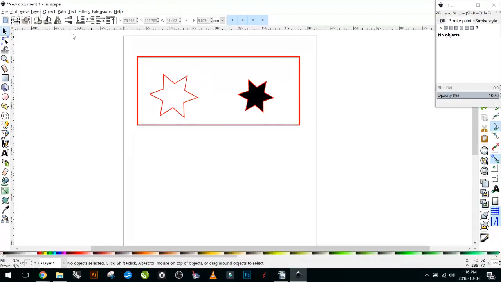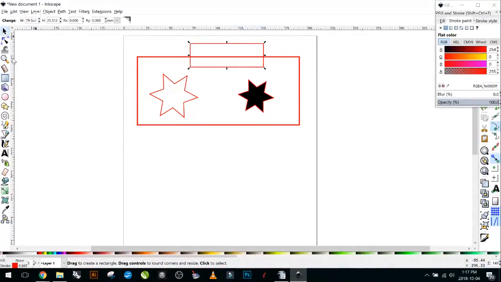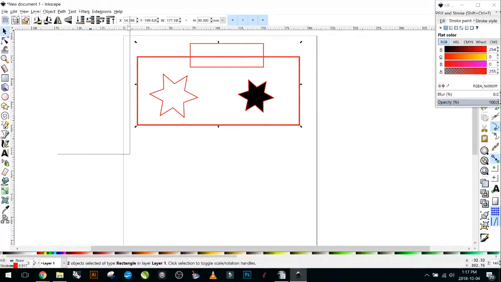If you do need to, maybe you had to open up this square here and you wanted to continue it, but remove the middle line here, you can always make another square. And then we'll use our selection tool, go to path, and cut. So now what we did is made a line here that is removed.